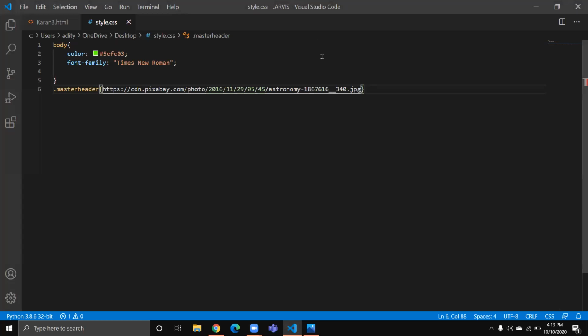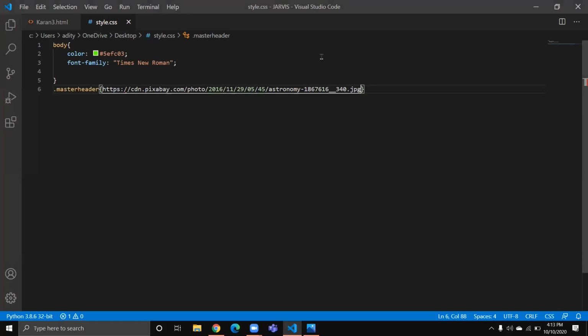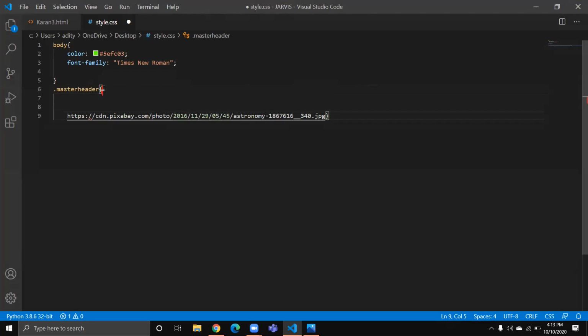Go back to your code. So we are defining a class, right? Can you hit enter after this one? Just hit enter 2-3 times. We will first define a property, right? The property is background-image.